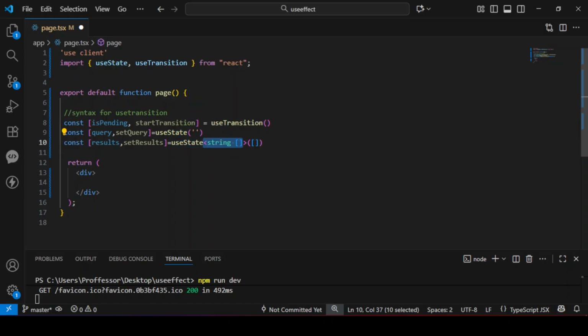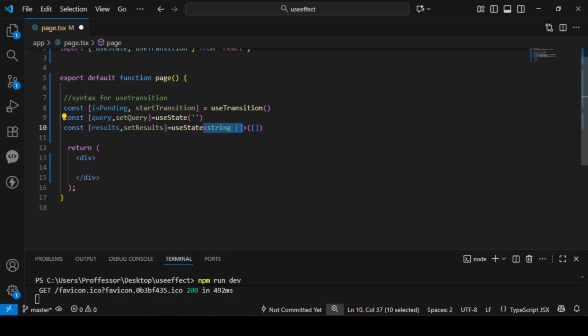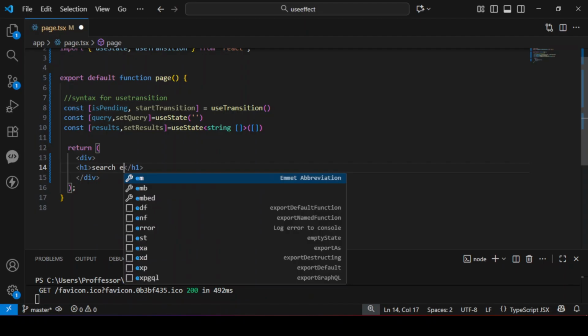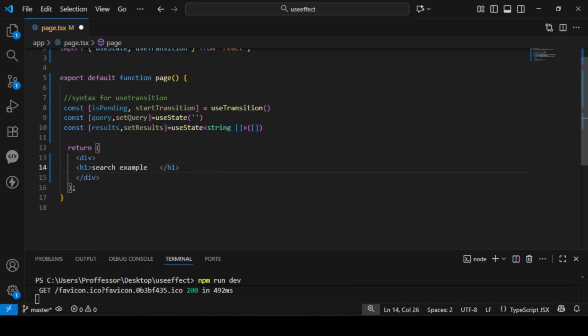Beautiful. The next thing we need to do is come inside this div, and you can have an h1. This is just for aesthetic purposes, and you can say this is search example. We also need an input that we're going to use to pass whatever we want to search. Then we can just say input.